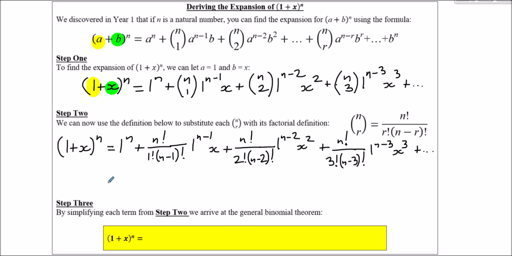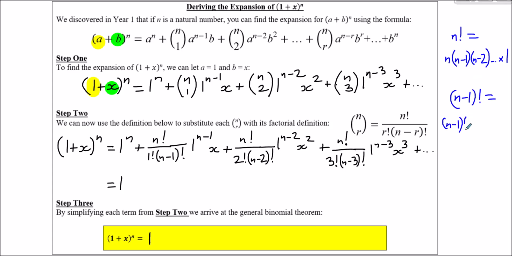So now what we're going to do is simplify. For step 3, we're going to simplify everything above in step 2. So 1 to the power n is always just 1. So we're always going to start with 1. Now this here, I've got n factorial, which I'll just write here to the side. So n factorial, that equals n times n minus 1 times n minus 2, all the way down to times n by 1. That's what n factorial is. So n minus 1 factorial, for example, is the same idea, but we'd start at n minus 1 and go down accordingly.